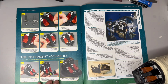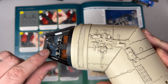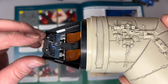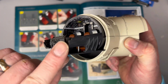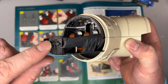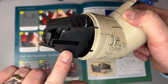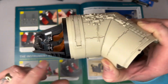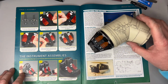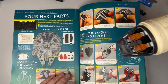And then finally, what we had to do then is put the instrument panel, which is this part here. So I put those cockpit controls in, along with the 4 seats, and this cockpit control console, that's what they call it in the instruction. That was then pushed on to the front floor of this Millennium Falcon. And that was what was done in this stage. Oh, and before I leave it there, guys, this is another part what I had in this issue.